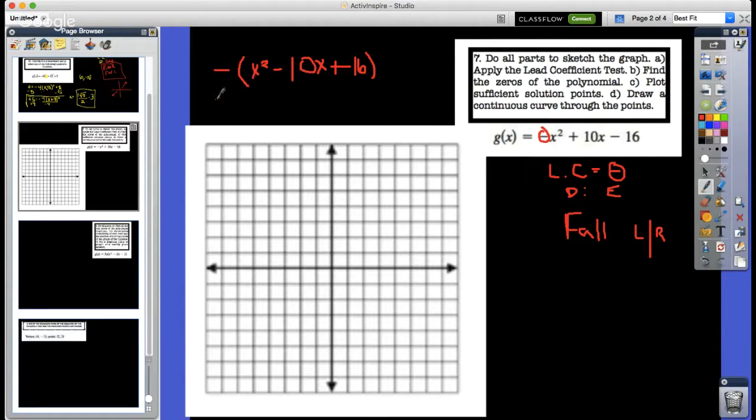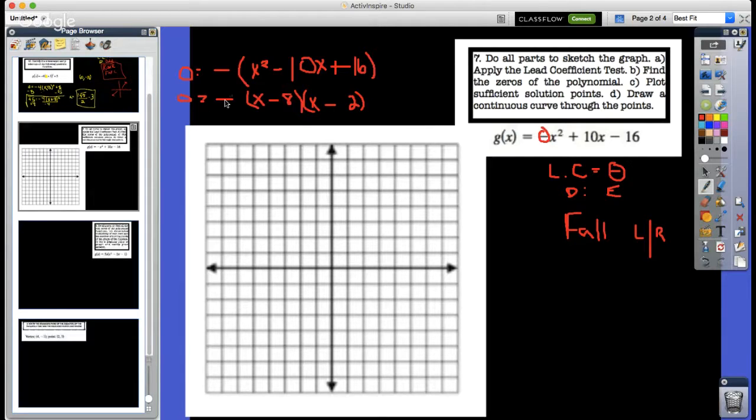Okay. Now, can I factor the inside? Well, remember to find x-intercepts, we set it equal to 0, right? So that's what we're going to do, we're going to set this equal to 0. And we can see that there's 2 factors that when multiplied get me to 16. Well, I think there is, right? And as I think about it, it'd be 8 and 2. And remember, they have to add to be equal to that 10. So we know that 8 and 2 are there, and we're going to put both as negative on that side.